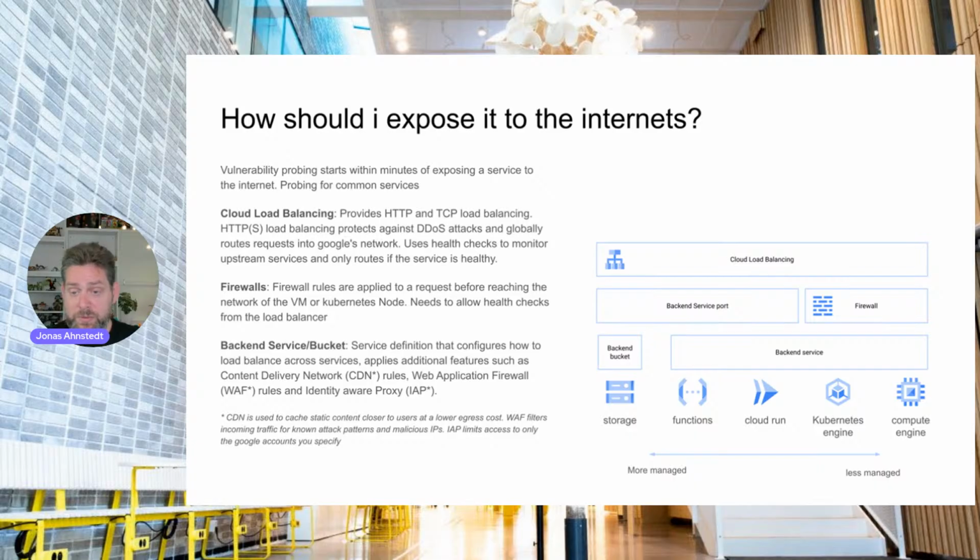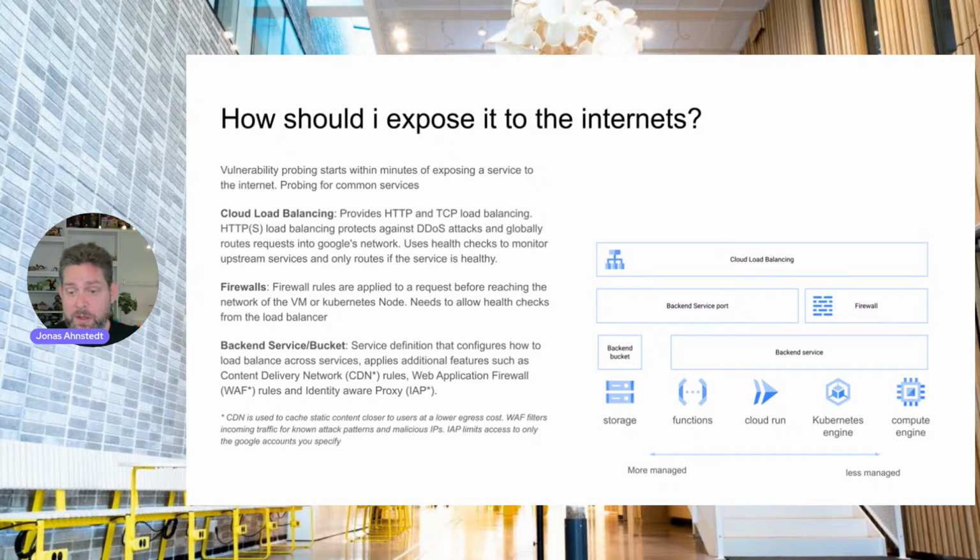You can also set up something called a web application firewall. It's called Cloud Armor, I think, in Google. This enables you to have rules that prevent common attacks, block IP addresses, and that sort of thing. It is also AI-enabled now, so it can automatically apply rules, but that's not free anymore.